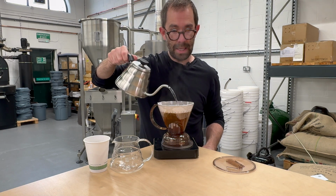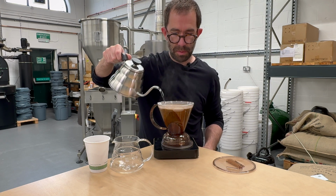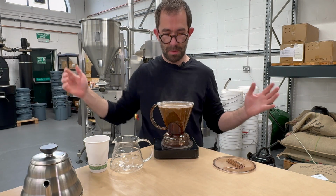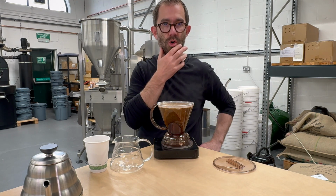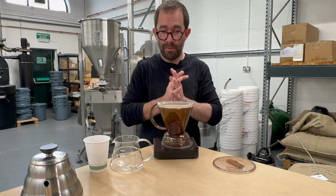I've used an EK43 as the grinder. I have used setting number 7. Means nothing to most people because it's an old EK. Timer started, could have done it on here. I'll probably wait for 4 minutes. Why not 4 minutes, right? This is the first time I've ever brewed it. Let's start with 4 minutes.